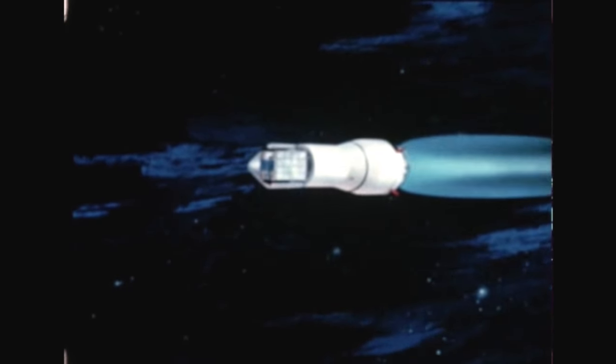At Marshall's Astrionics Division, Saturn booster H-1 engines are being tested on the H-1 engine cold calibration test stand, enabling engineers to simulate actual flight conditions of Saturn's S-1 stage. The hydraulic actuation control system positions the engine to the angle commanded by the vehicle guidance system; this positioning is necessary for attitude control in the pitch, yaw, and roll planes, for stabilization, and to reduce bending of the vehicle. Test results will help determine if the flight control circuits and mechanical power converters are adequate to satisfy vehicle requirements for flight.